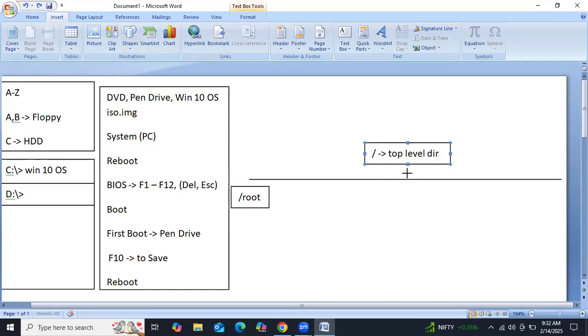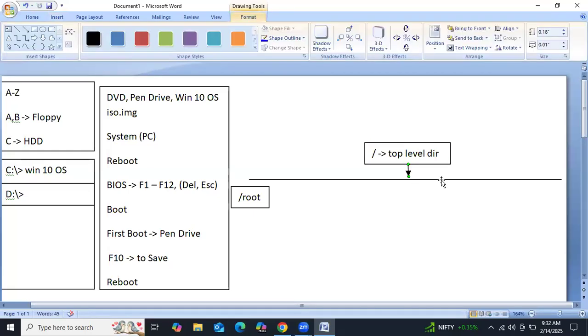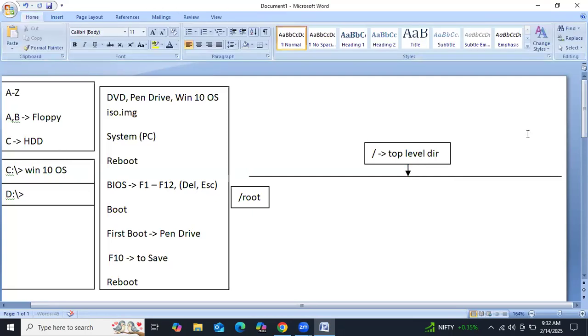Default work environment means what? Okay, for example, you need to attend a walk-in interview. What do you need for attending the interview?